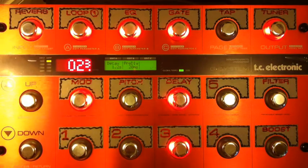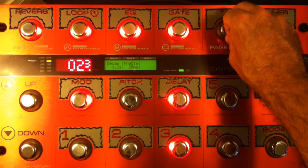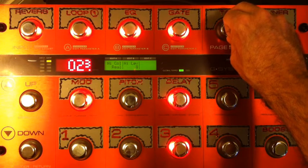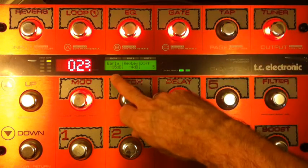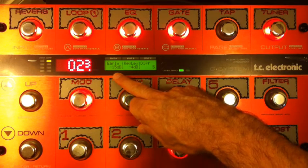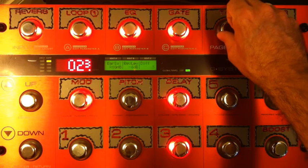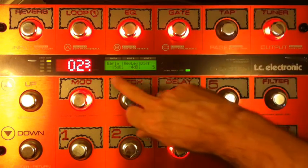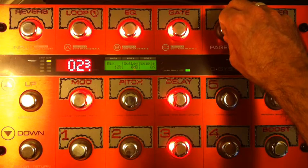The reverb on this one is a room reverb — 1.2 seconds, 20 millisecond pre-delay, shape round, size large. I've set the high color to 'real' at level 8, low color round at level 6. I'm changing my early reflections to negative 15 dB and the reverb level to negative 4. I like the reverb but don't want too much — this way it corrals the reverb down and gives you more guitar with just a little reverb presence. It's a great way to shape the tone using the early reflections and reverb level. Diffusion is 5, mix is 12%.